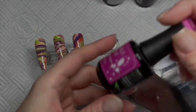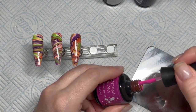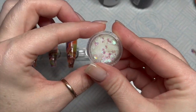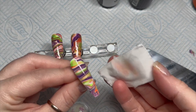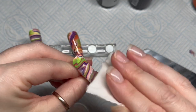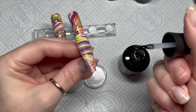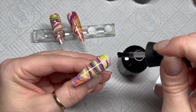We're going to now take our Electra gel polish. I'm just going to put this on my palette for now so we're ready to go. I'm just going to put a little blob, and then we're going to use these iridescent stars from Nail Sugar, and I'm going to wipe off the tacky layer before I apply these. Sometimes there's a bit of coloured pigment in the tacky layer and I don't want any colour to get into my base coat and cover the stars. So I've wiped off the tacky layer with the pigment that's in it.